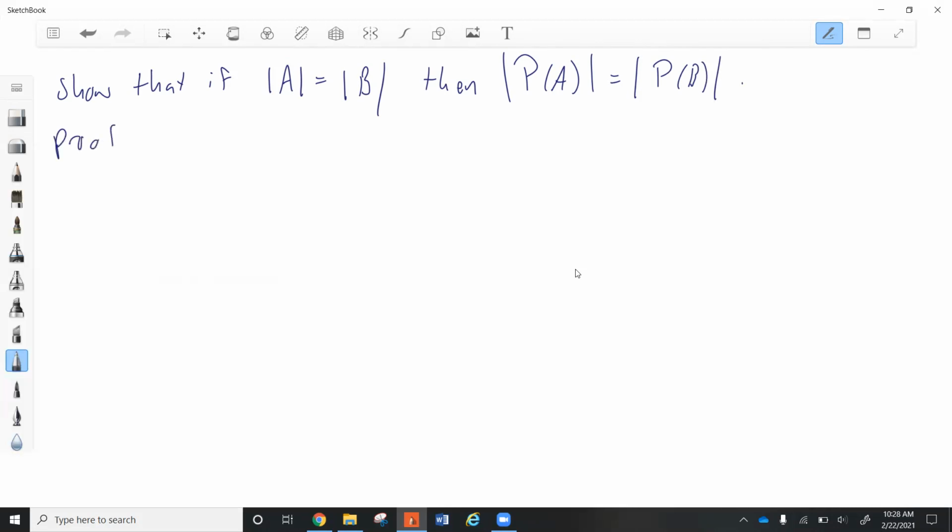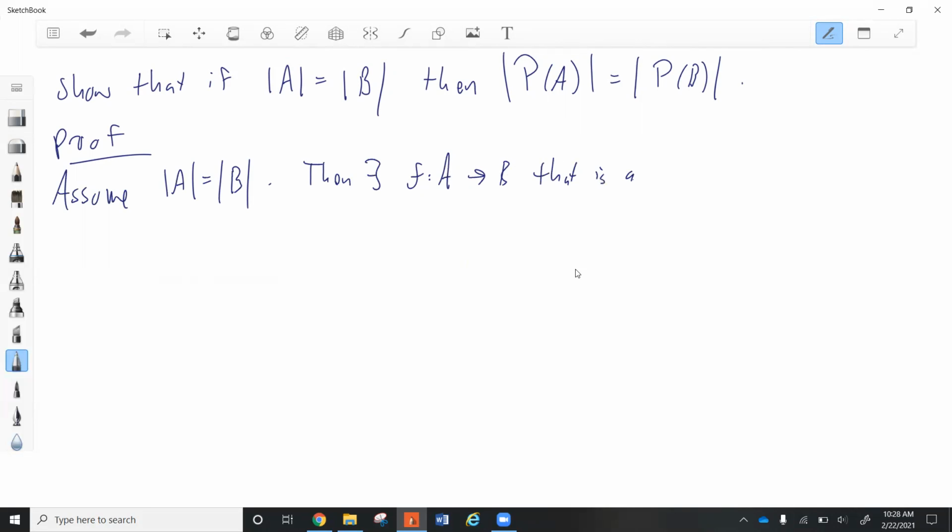Okay, here's what we can start with. We're going to assume A and B are sets with the same cardinality. Then there exists a function f from A to B that is a bijection, so it's going to be one-to-one and onto, injective and surjective, right?